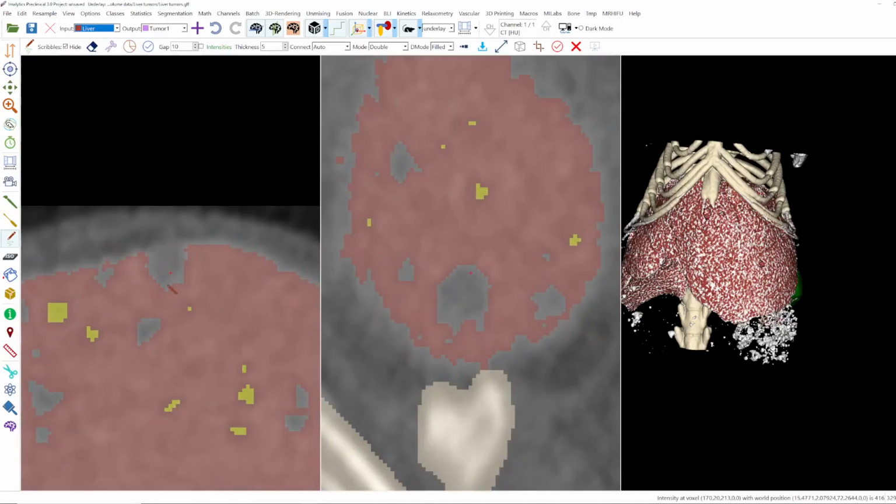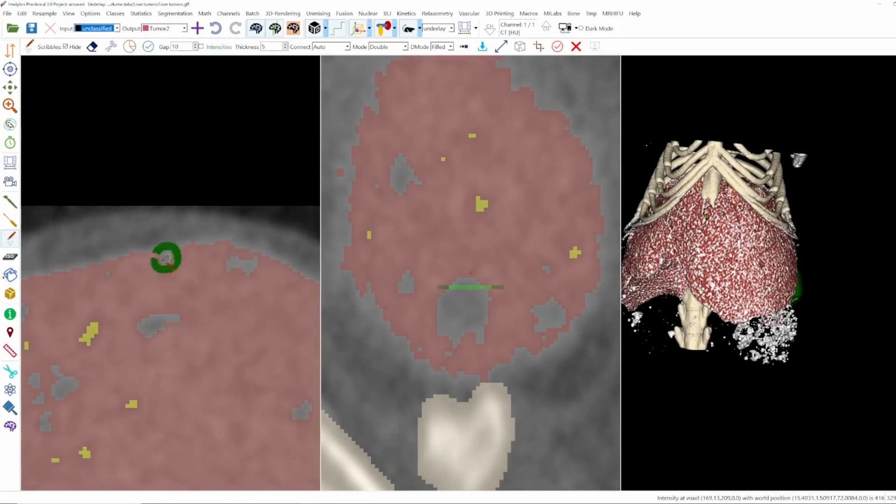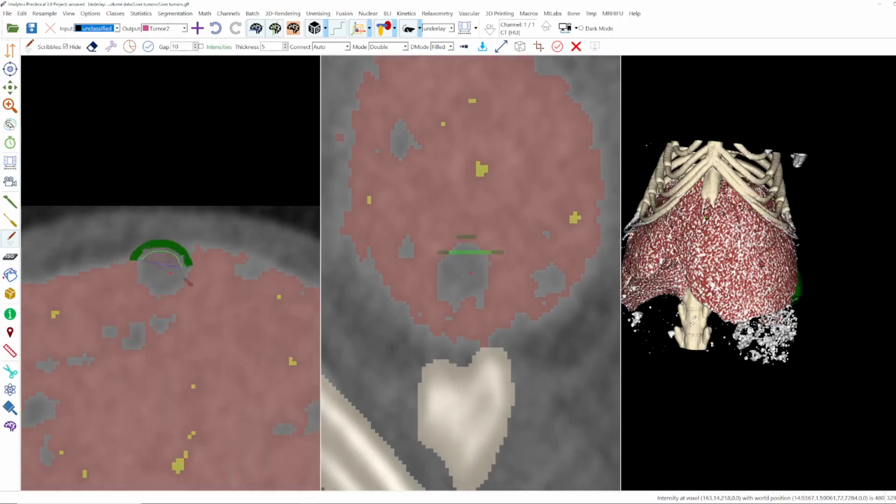Make sure you press F1 before you start delineating a new tumor. Add a class tumor 2. And now you can continue with the scribble drawing to delineate the tumor.